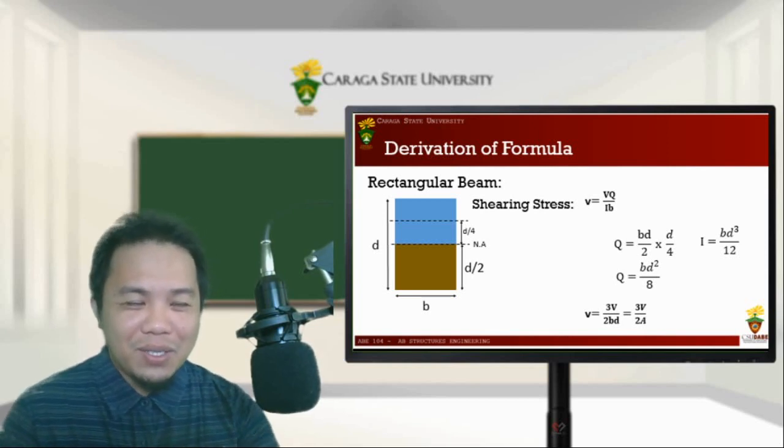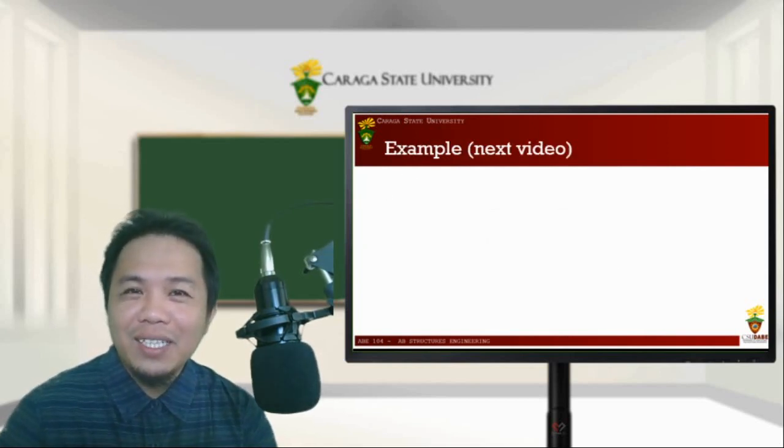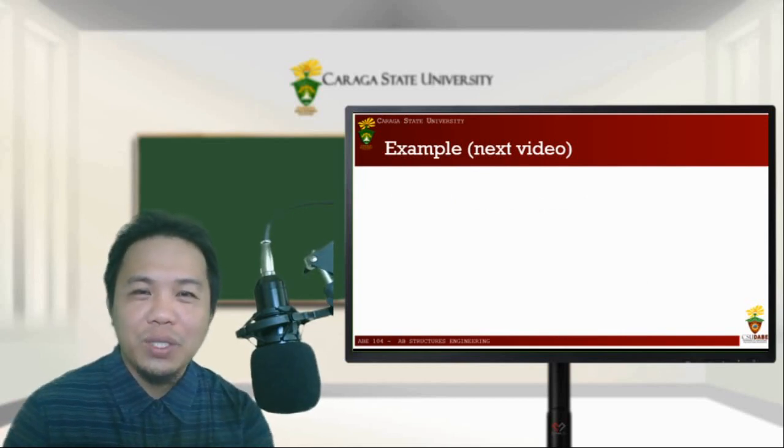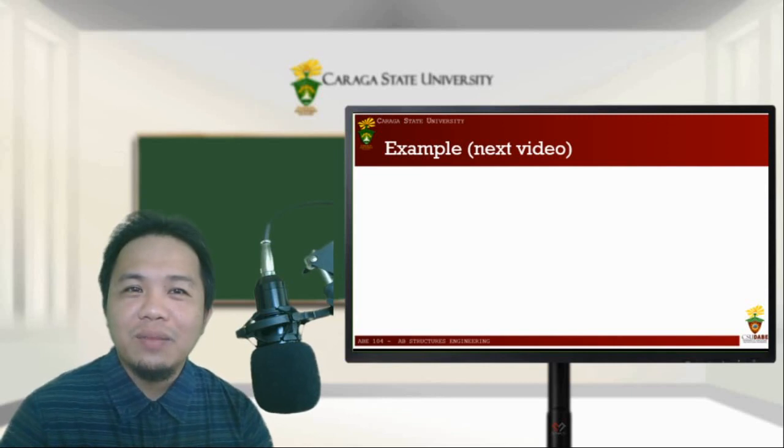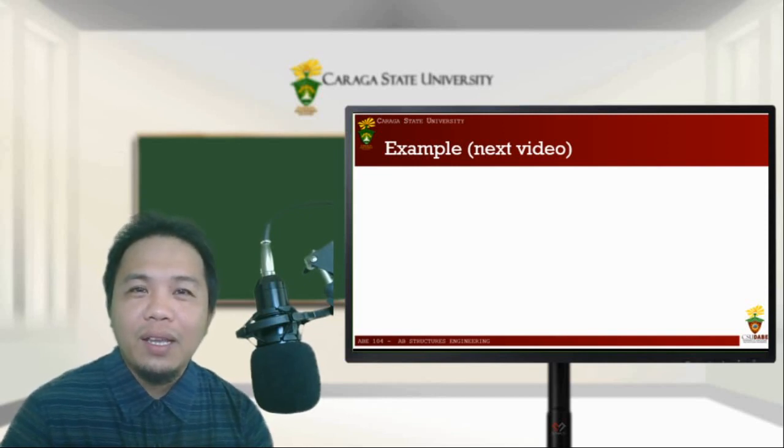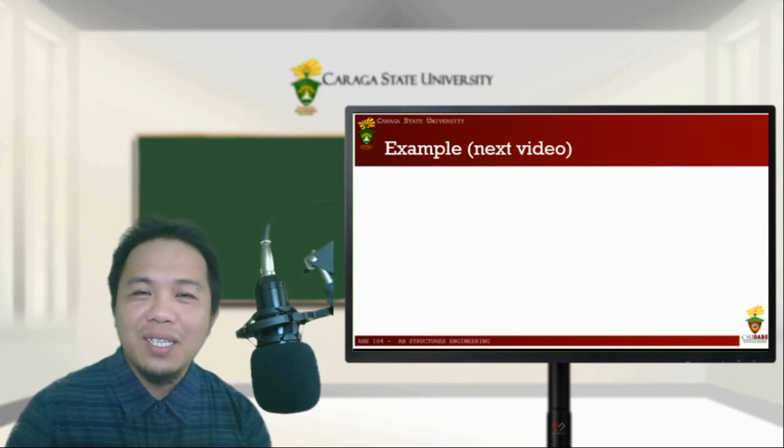So I created a separate video to show some examples of how we can use the formulas being discussed, so that you can understand them very well. So I think that's all. See you in the example video. Watch that, and after you watch the example video, let's discuss the designing of the reinforced concrete beam.